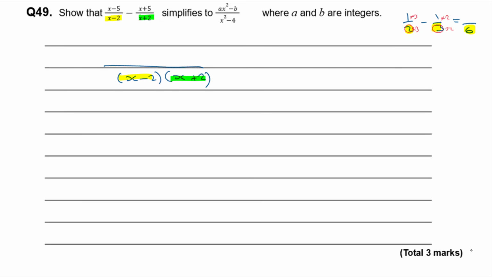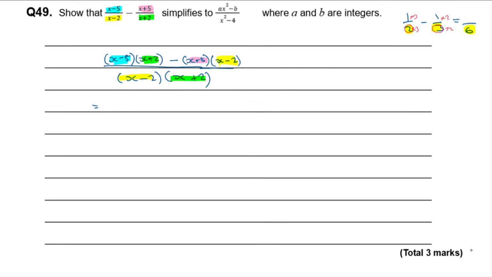I'm going to do the same thing here. So this thing I've got up here, x minus 5, I'm going to multiply with the x plus 2. So x minus 5 times the x plus 2. So that was what was already there, and that's the denominator of the second fraction. And then I'm going to be subtracting what's already there, which is x plus 5, multiplied by the denominator of the other fraction, and the other fraction has the denominator of x minus 2, the yellow denominator. Okay, so that's where all the bits come from.